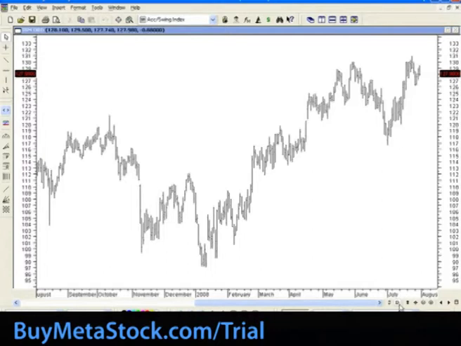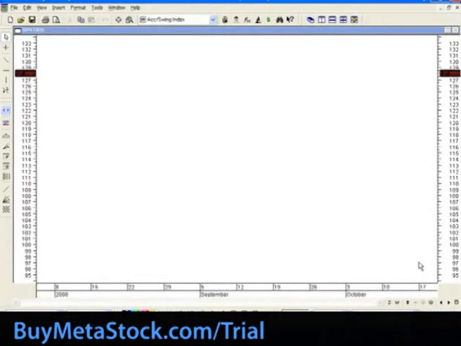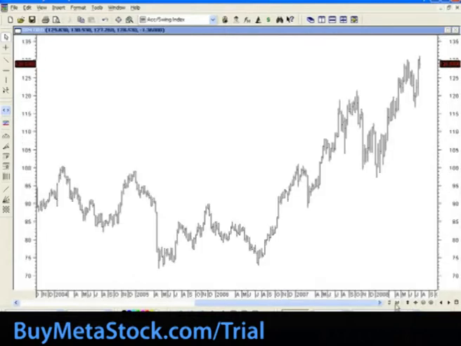From our IBM chart, in the bottom right-hand corner, you will see the letter D. This is where you can change the periodicity for the open chart. For today's training example, let's change the periodicity to weekly. Once you have selected the periodicity of the chart, it will automatically refresh the chart.